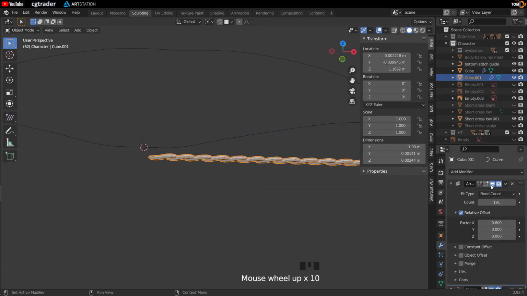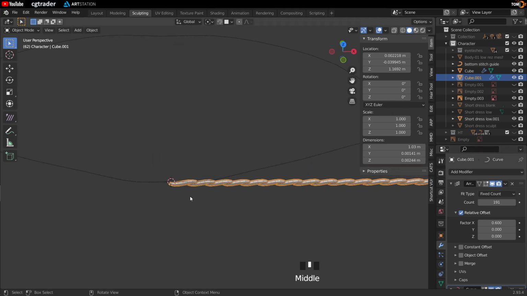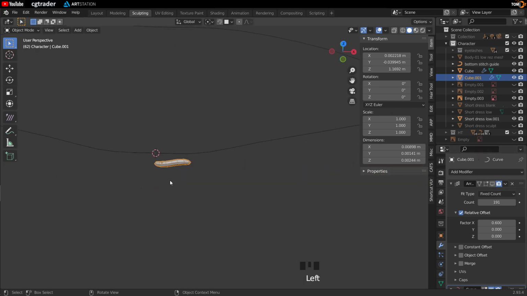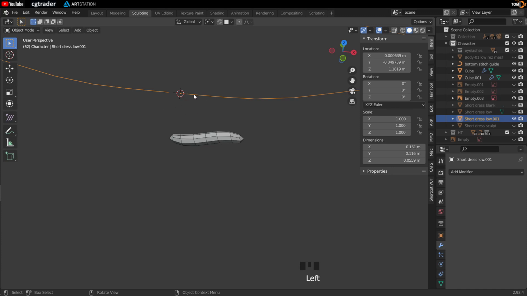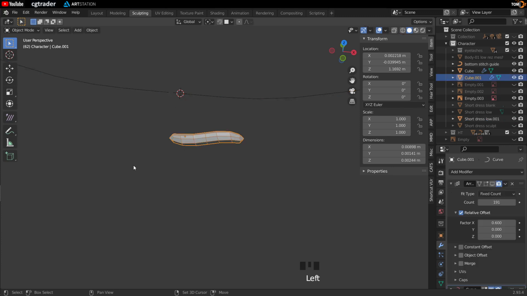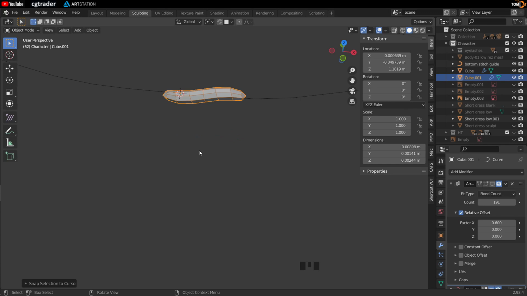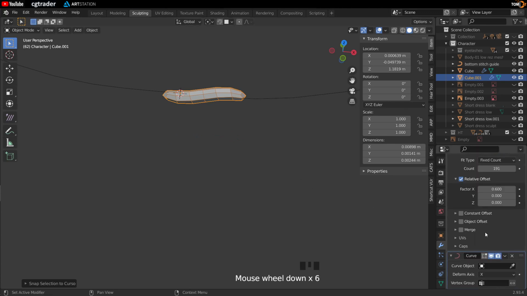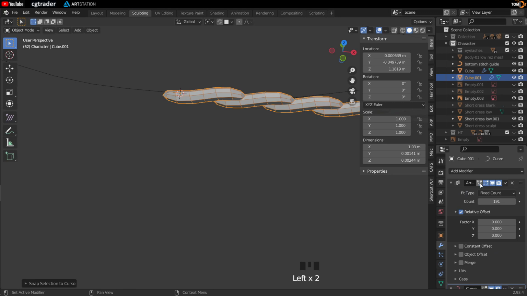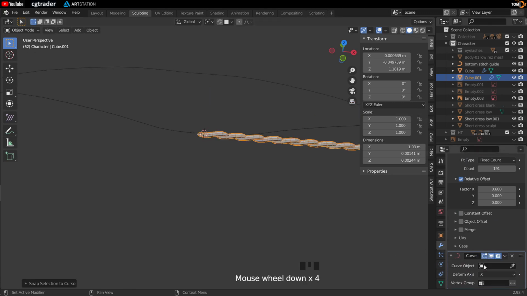Where's our array? Okay. Let's turn that off. Now let's bring the origin for this stitch up to the origin for this curve. So we'll go to Shift S and 8, which is selection to cursor. There you go. And then let's turn this stuff back on.